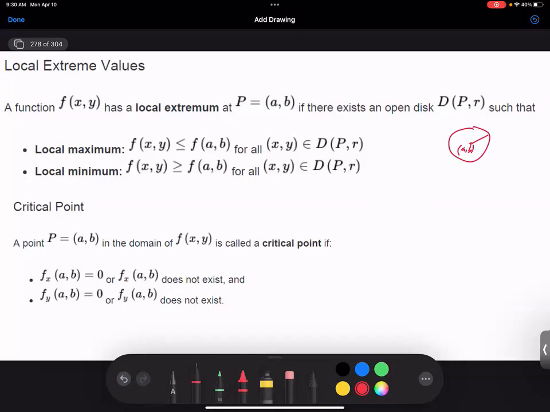Can somebody give me a very simple function that has a maximum at the point (1, 2)? A function of 2 variables that has a maximum at the point (1, 2). Simplest function you can think of. It doesn't have to be the largest function. It doesn't mean every other point is less than this. It just means no point is greater. What's the simplest function you can think of that would have a maximum at the point (1, 2) by this definition?